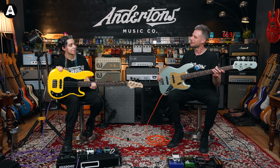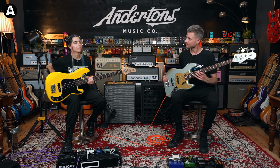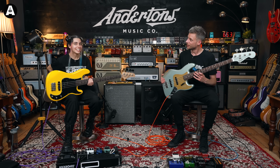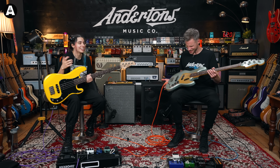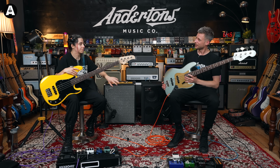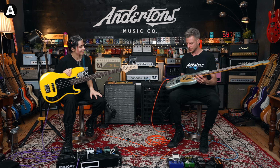It does have a bit of a vibe, which I didn't expect, considering it's not an old instrument, and a lot of the ones that I've played that are meant to be old don't really feel it. But I was pleasantly surprised that this one actually does have a bit of a vibe to it. Totally separate to the look and the sound and everything, it's just a feel that it's got.